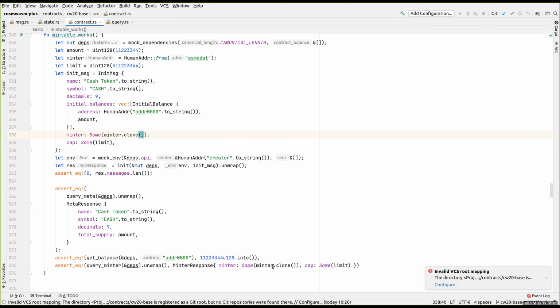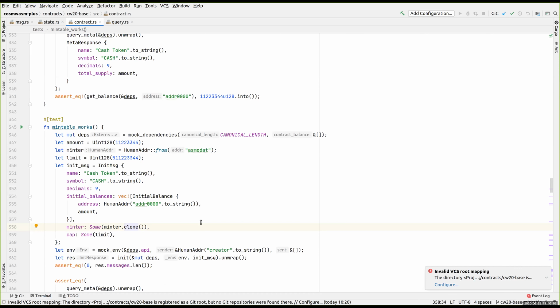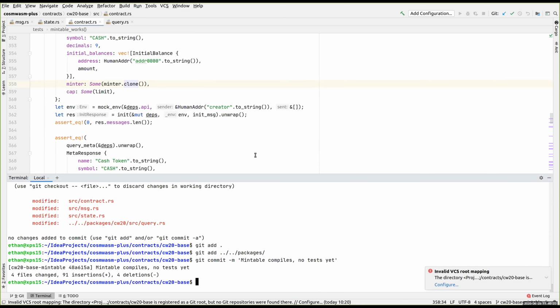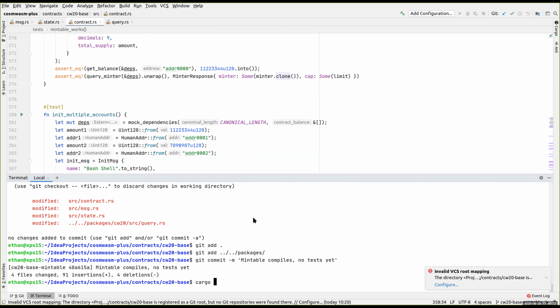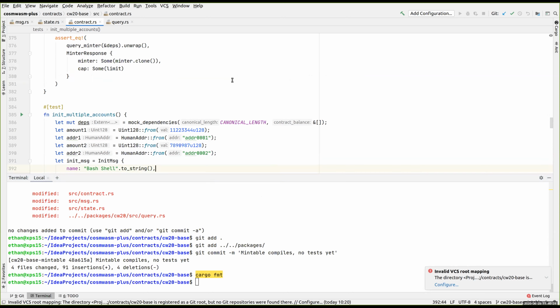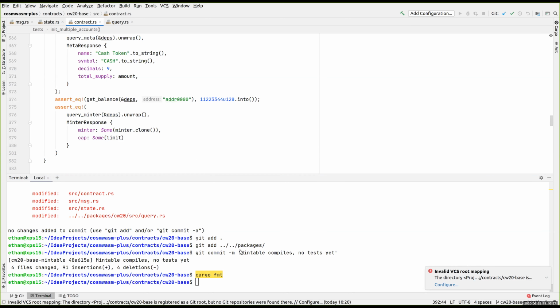And then I can use a copy of it here. So I have to use this clone. So that's one thing I have to use. So I'll go here. I should test this. And let's say, first I'll format my code to make sure it looks a little cleaner. And then we're going to test it.